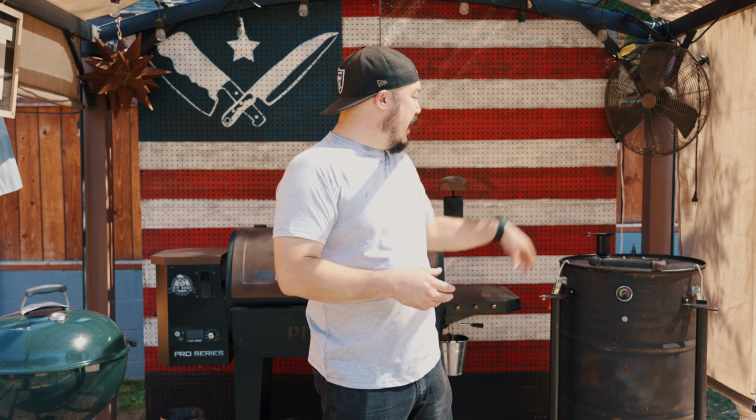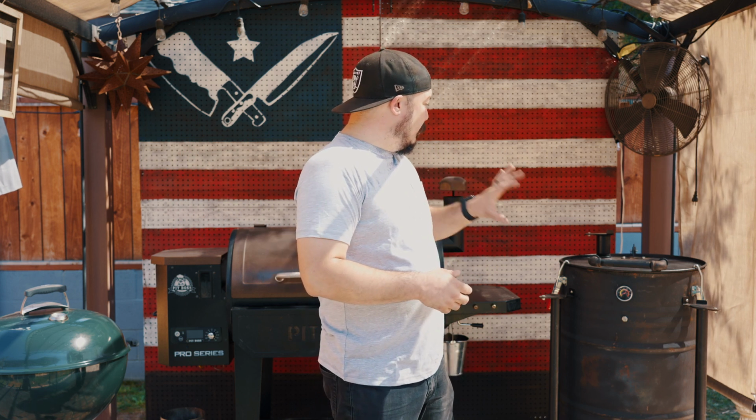But my personal favorite, and this one's my baby, right over here. This is actually a drum smoker that I built myself. I got it as a trade with a friend of mine. Sat in my backyard for about a year. Got a little rusty, but finally the bug got me that I said, hey, you know what, it's time. I can't be scared of building the drum anymore. So I went and got a propane torch. I burned it out. I painted it. I built some of the components.